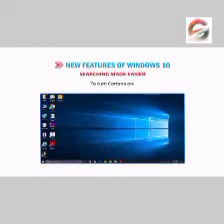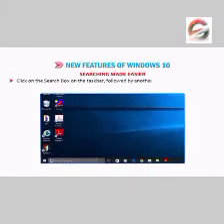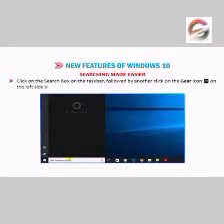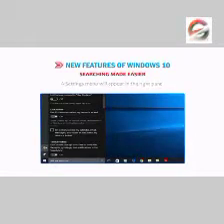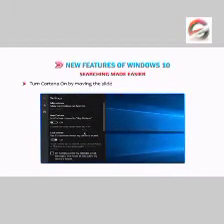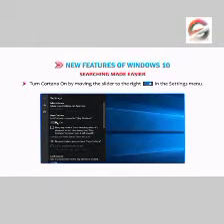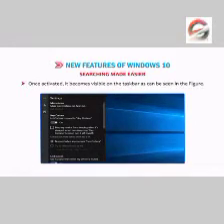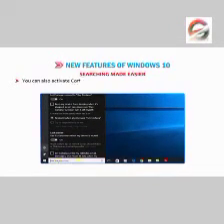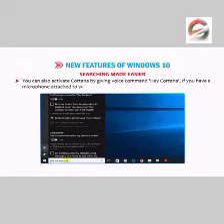To turn Cortana on, click on the search box on the taskbar, followed by another click on the gear icon on the left side of the displayed menu. A settings menu will appear in the right pane. Turn Cortana on by moving the slider to the right in the settings menu. Cortana will start gathering information about you. Once activated, it becomes visible on the taskbar as can be seen in the figure. You can also activate Cortana by giving voice command, "Hey Cortana," if you have a microphone attached to your computer.